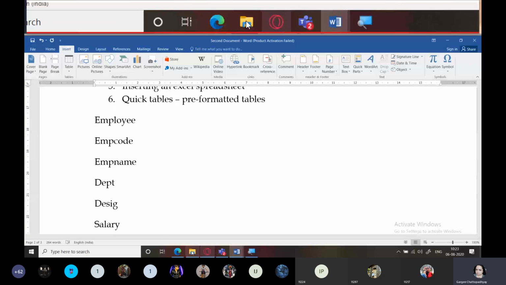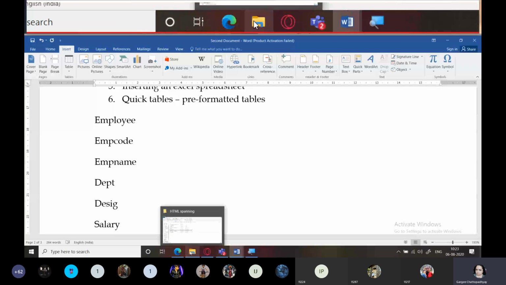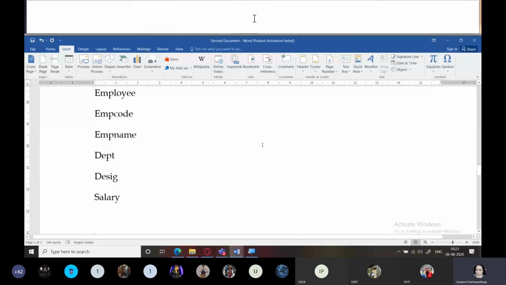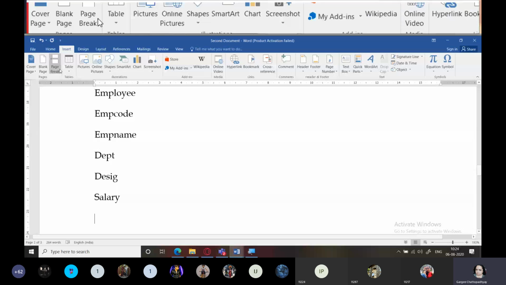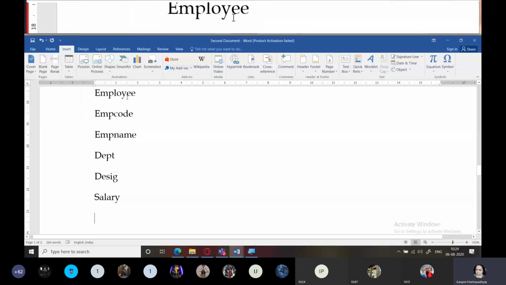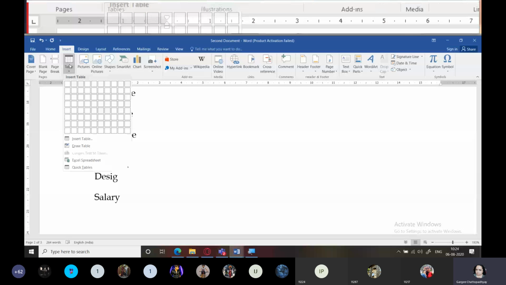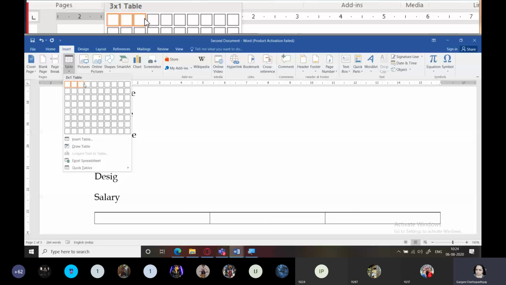Now, if I tell you what tables are, you already know that tables are an intersection of rows and columns. Horizontal lines are rows and vertical lines are columns. So I'm going to insert a table here. And because these are 1, 2, 3, 4, and 5 columns, I'm going to select 5 columns from here.